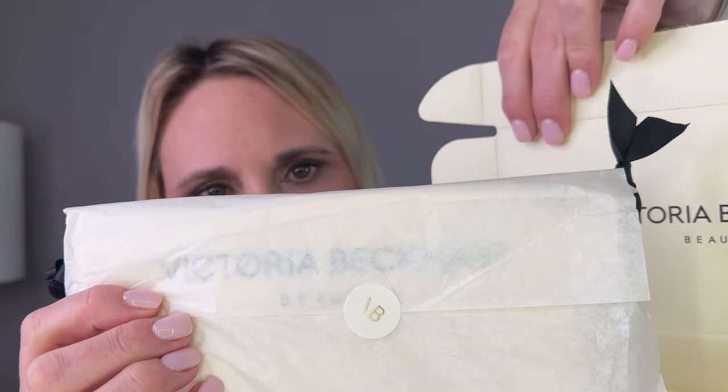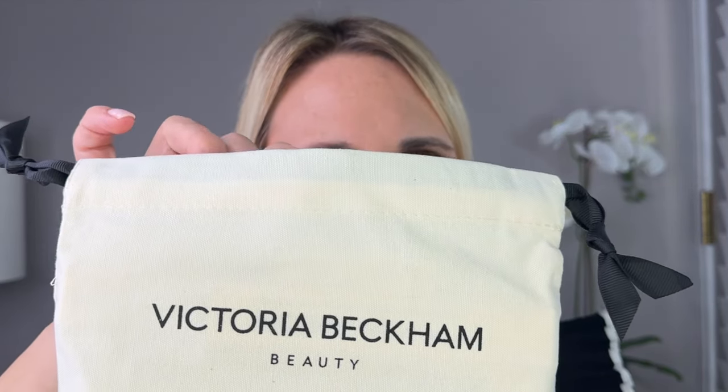I'm going to start off with the Victoria Beckham Beauty. Victoria Beckham had a sale prior to Black Friday — 20% off site-wide in the middle of November. I ordered some satin cajoles but the shipping took so long. It finally arrived. It comes nicely wrapped with a little VB sticker and a handwritten note. It comes in a really nice little dust bag, and I got a sample of the perfume. I've smelled it before but I'm excited to wear it myself and see how it wears.